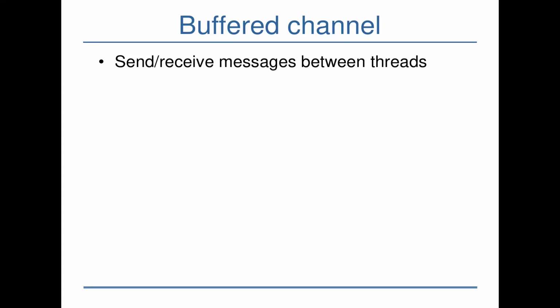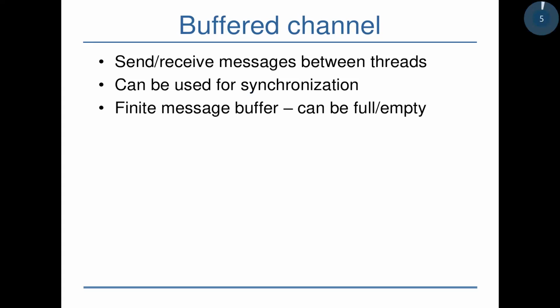So the idea there will be to use channels for synchronization. Channels are a concept used in the Go language, but we will implement channels in C. Effectively, channels provide a way to combine both synchronization and parallel execution. That's how I would define that. You would have the ability to send and receive messages. You have to implement the capability of sending and receiving messages between threads. So it can be used for synchronization, but it's also used to do some work, right? So it's both tasks at the same time.